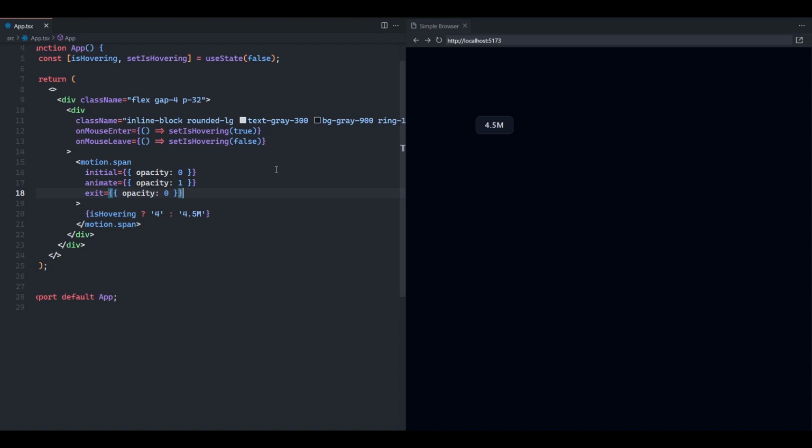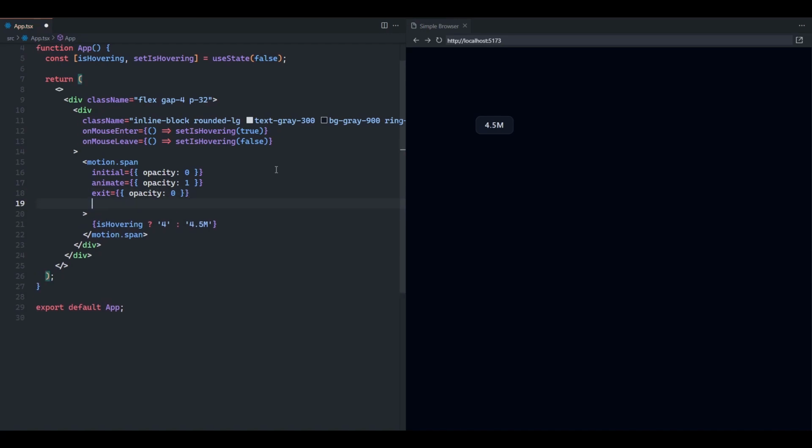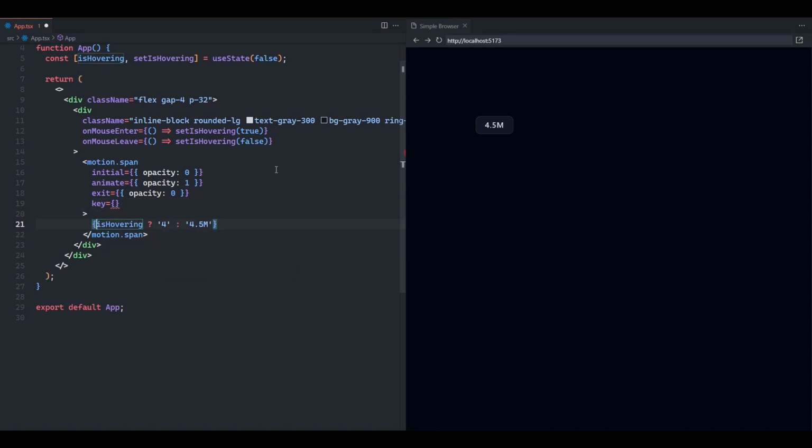And the way the trigger works is using the key prop, which React already has. So in this motion.span, we can pass key equals something that will basically tell Framer Motion that the content has changed and you should rerun the animation. And in our case, that trigger is really clear. It's simply this state variable. When the state changes, the content changes, and that is when we want the animation to change.